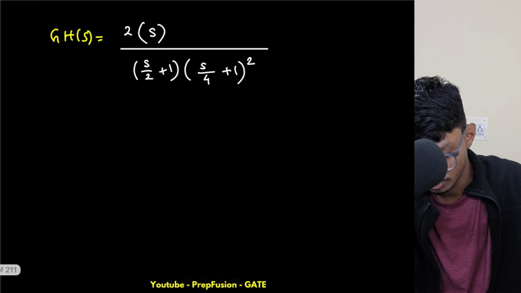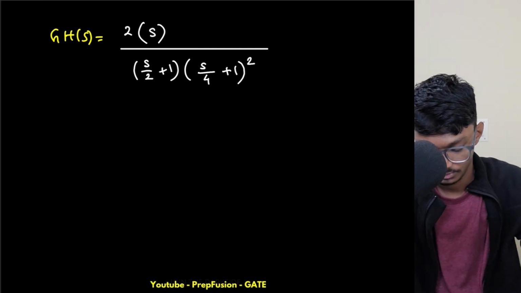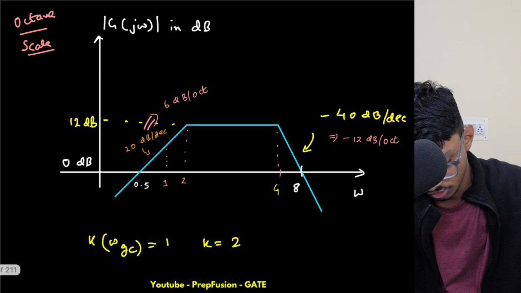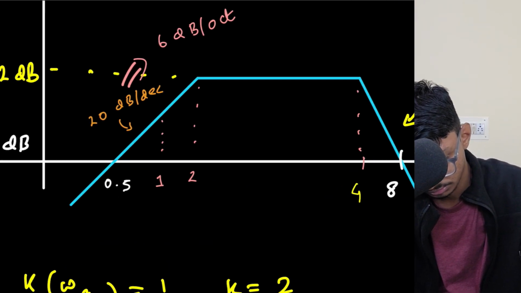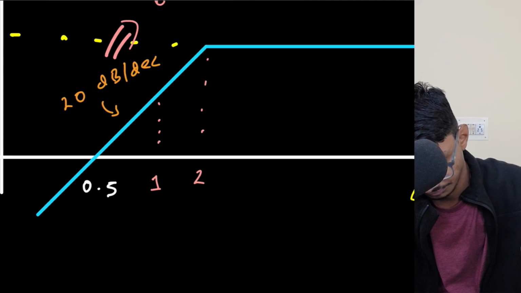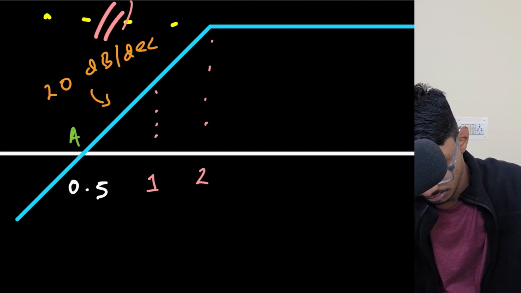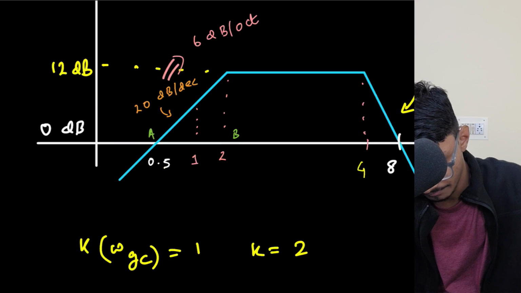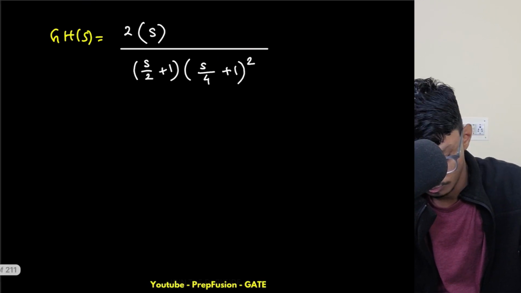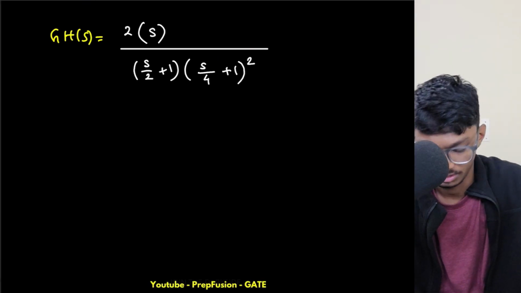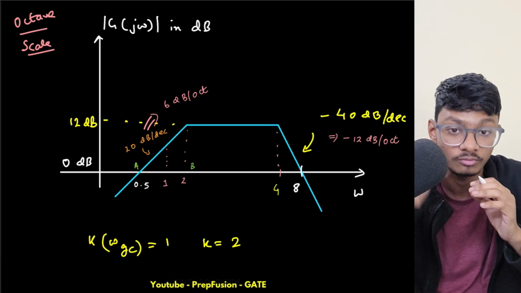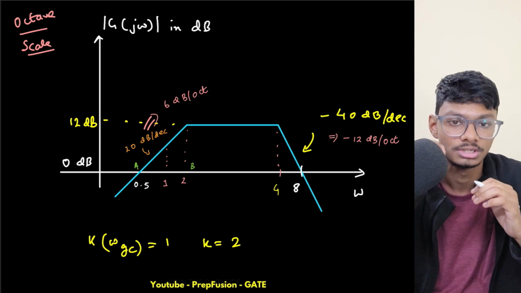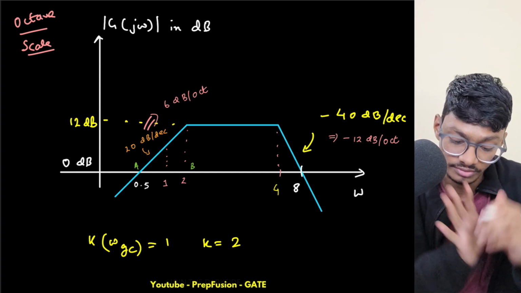In decade scale, what do you do? Simply you do one thing: you know the slope here, so you mark these points as A and B. Now again use the simple slope formula, like what I did here. You use the slope formula without writing it, because sometimes you don't need to write it, you can solve it just by seeing the graph.